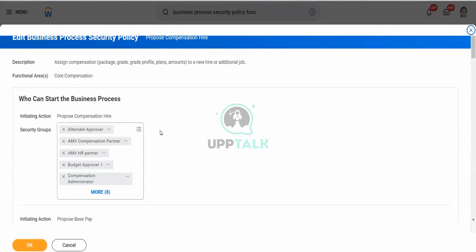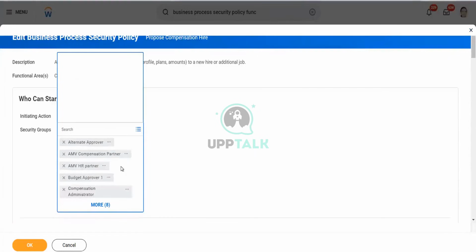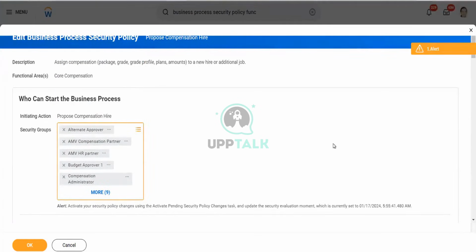If they are asking that the Ankita Security Group should have access only to initiate the proposed compensation hire, then add it under the initiating action. Click on any blank space and add your particular security group. If you have created it, it would definitely appear here.